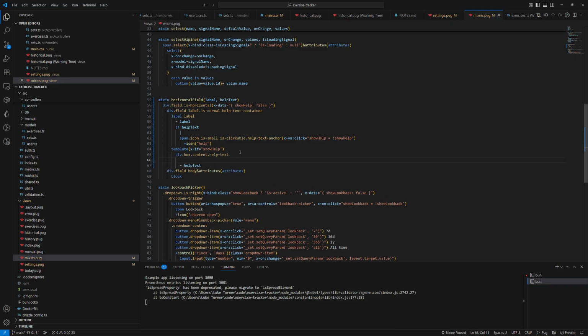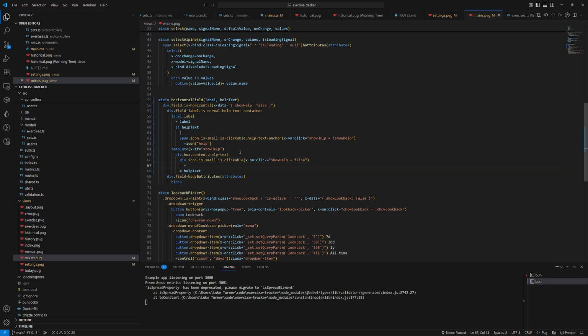Then we could also have like a div dot icon dot is small dot is clickable X on click show help equals false. And inside there, we would have plus icon close or X. Is X an icon?